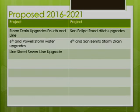Additional projects we're proposing, and this is just some of them, it's not all of them, are storm drain upgrades for 4th and Line. As you know, every time it rains, my staff has to go out and put out flooded signs. Let's get the storm drain extended from West Side so we can solve that issue. More San Felipe Road ditch upgrades, that takes it on beyond where the current project is out towards the airport. The 6th and Powell Street stormwater upgrades, another area that just has nothing. There's no stormwater line out there, and the water just sits.